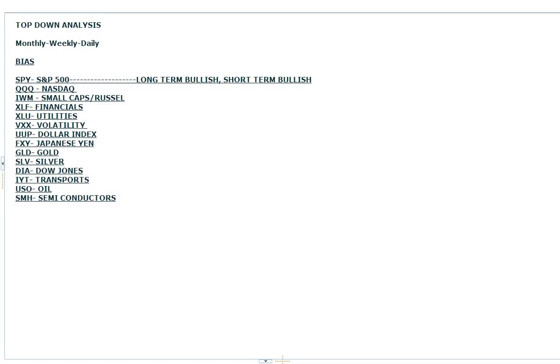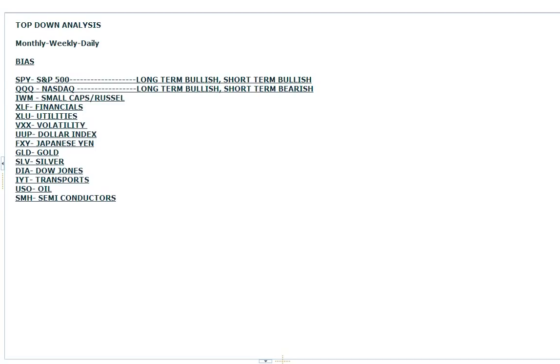Okay. Now let's go take a look at the Russell. IWM. We look at the IWM, and that's also bullish, right? See that? IWM actually had a kind of a breakout a couple days ago, right? Facing resistance, facing resistance, facing resistance. Russell breaks out of the resistance, pulls back, right? Gaps down right into that resistance, which now turns into support, and we bounce right back up. So Russell is also bullish.